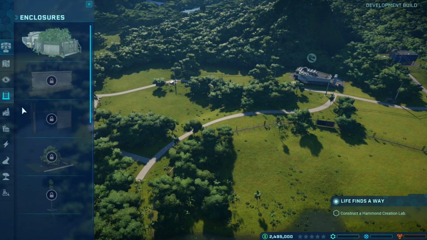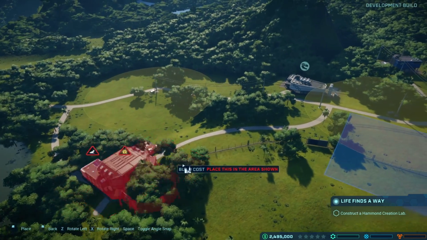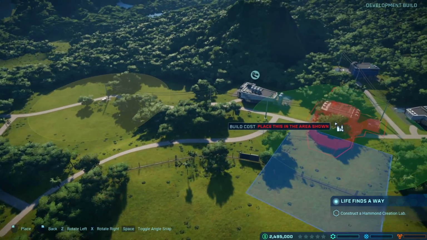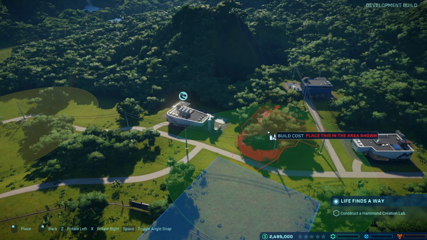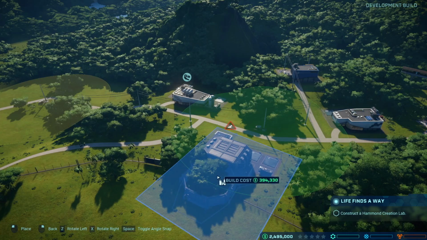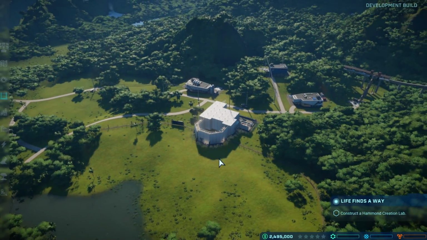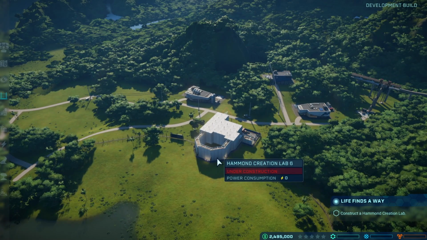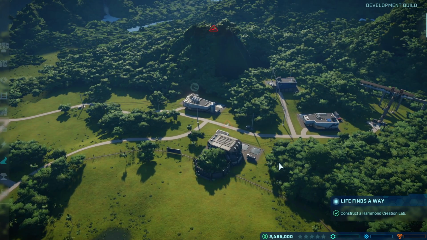Alright, and the first thing the game wanted me to do was make a Hammond creation lab. This is your Dinosaur Incubator. You put the eggs in here, and after a little bit of time, obviously a dinosaur pops out. So, just keep in mind, I was learning the game as I was playing this. I only had an hour to play it, but you had to connect that to the gate there. That way they go inside the gate instead of out towards the people. You know, that would not be too safe. But hey, that's what Jurassic World is all about.